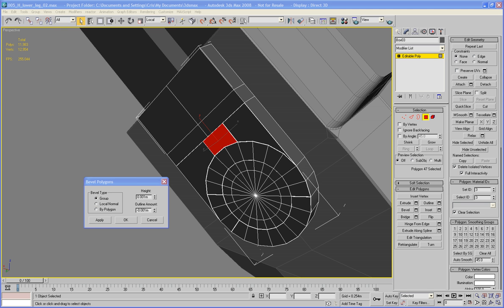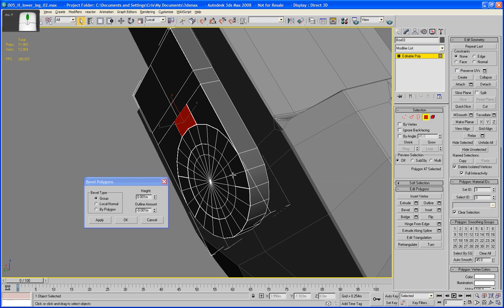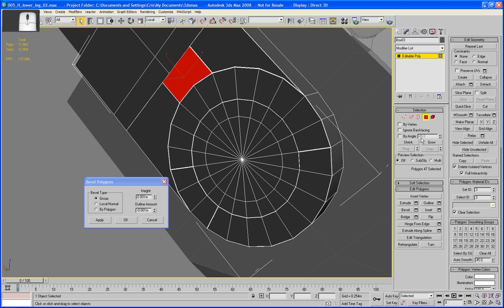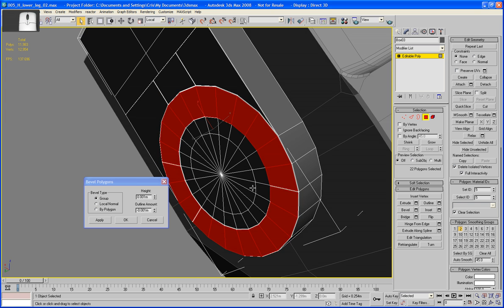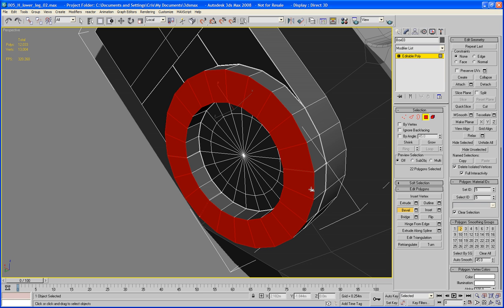Okay, let's have a look at the other reference images just for a second, because I need to see what the difference in the amount this comes out is. Okay, I can see it now, and I'm going for as smooth as I possibly can get with this next piece I'm going to be doing. So I'm probably going to be doing some edge chamfers too. Now the thing is here, because I've separated these all out, I can extrude them or bevel them, and I'm probably going to bevel them slightly separately. So if I bring them up, just trying to see how much I'm supposed to be doing it by. But remember, I don't have any measurements to work on here.